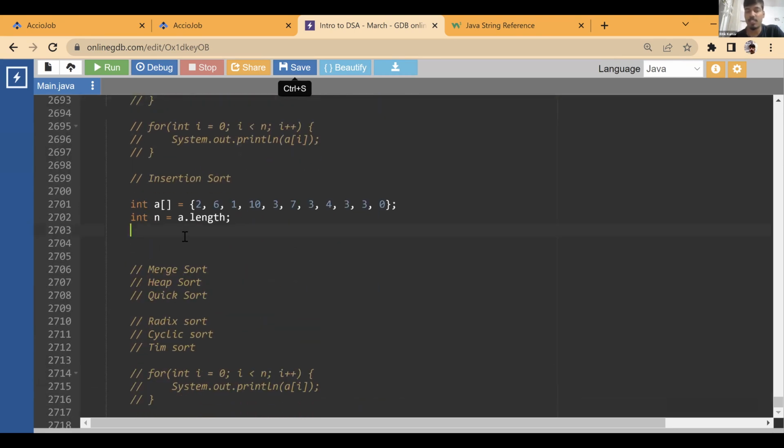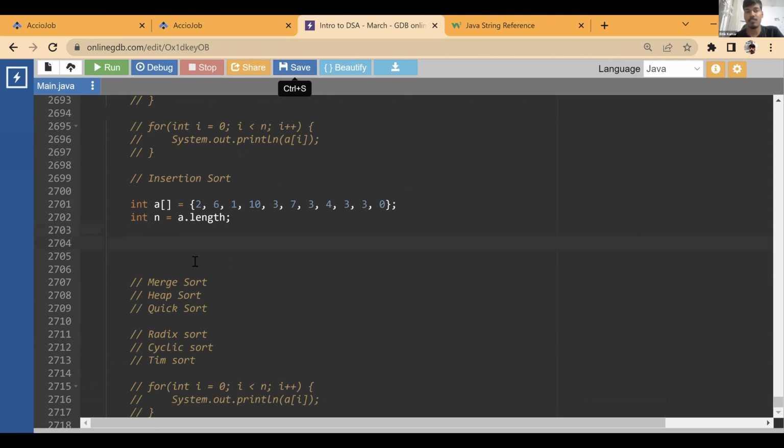Now in insertion sort, instead of doing all this, we'll start by assuming that the single-size array is sorted. Then we'll expand this, we'll see, okay, 6 is also sorted. 1 is not in its correct position. So we'll put 1 into its correct position. Now how can we put 1 into its correct position? We'll need to put 1 over here and we'll need to shift everything towards the right.